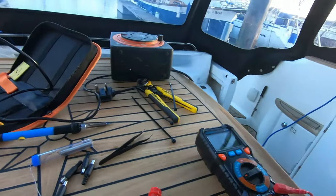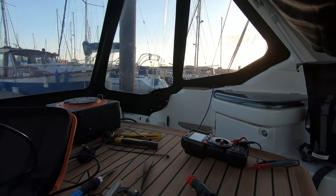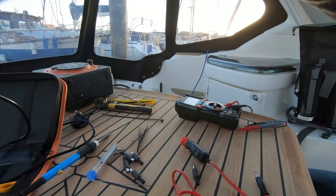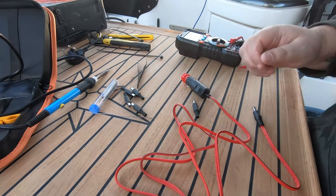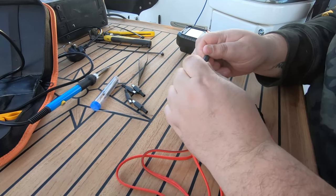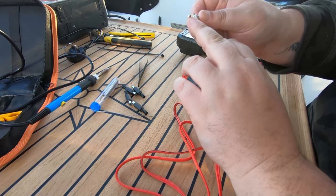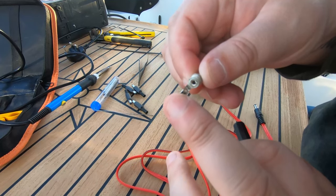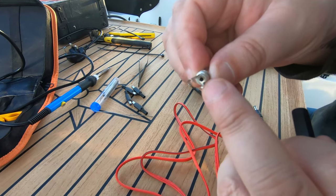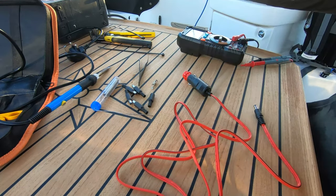So what I'll do is I'll just set the little camera up, and hopefully you can see what I'm doing. So if you look at these, you can see they have the outside pin, that's the negative. Hoping you can see that. Yeah, the outside pin, that's a negative. Then this little one is your inside pin, which connects to your positive. So we're going to need a couple of those.